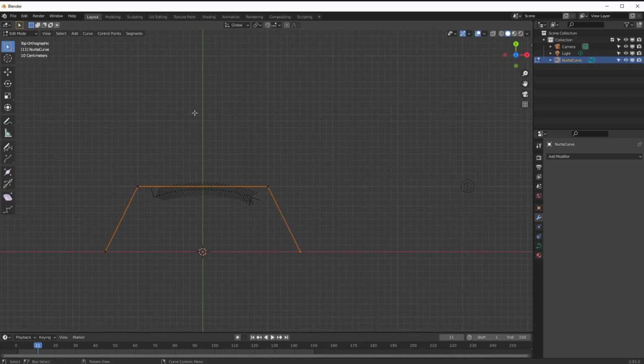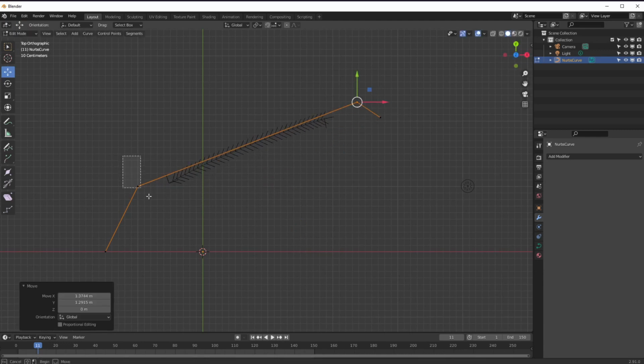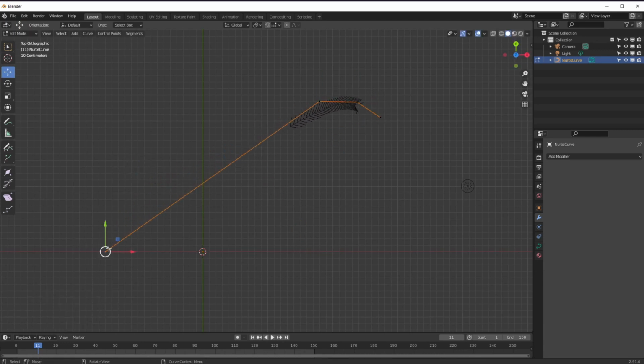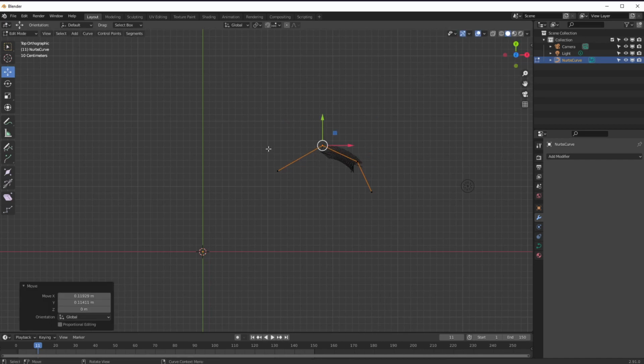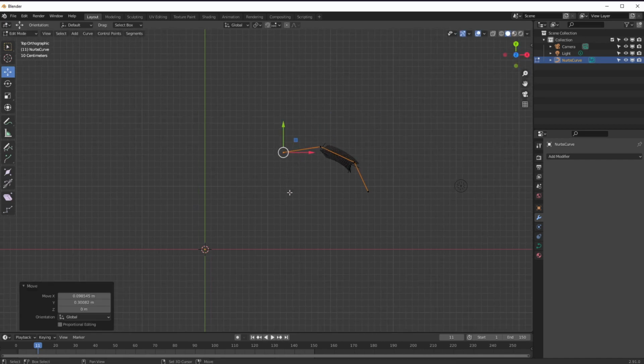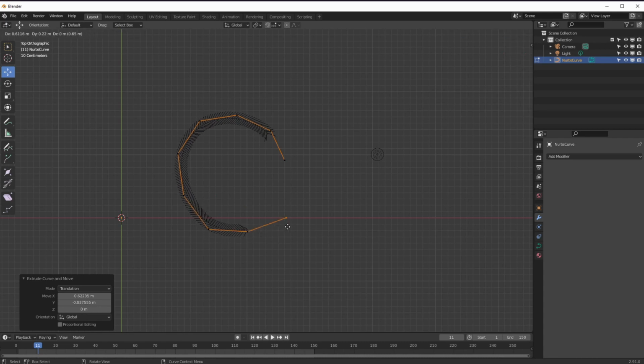Now what I'm going to do is move these up here, and I'm going to very quickly write my name. In fact, no, I won't write my name. I will write, what can I write? Something brilliant. I can't think of anything brilliant. I'm just going to write my name. So I'm going to press E to extrude, and E to extrude, and E to extrude, and E to extrude. Yes, my name is Gary.